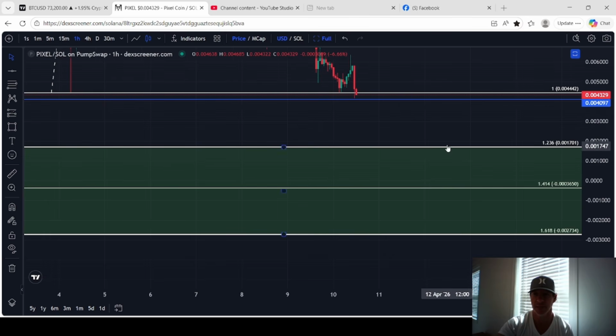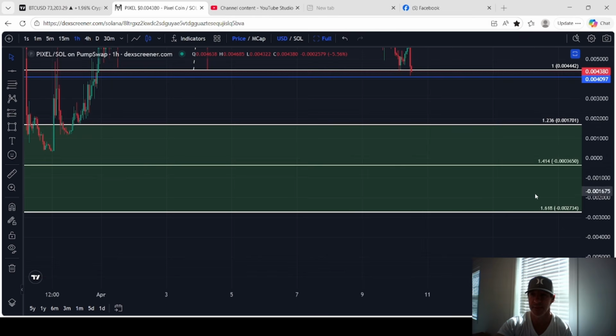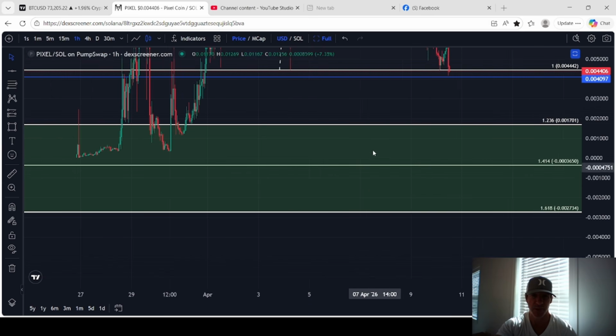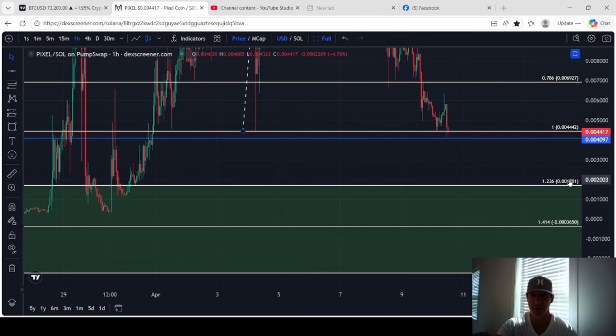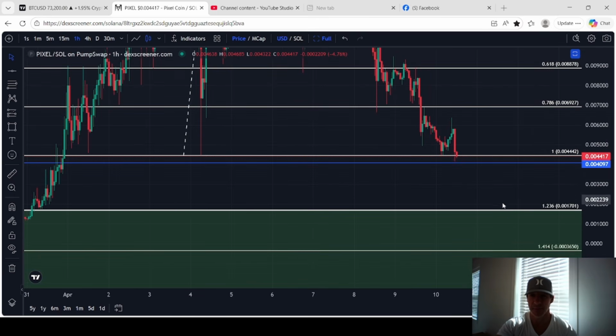So the first stop would be the 1.236 at 0.0017, and then I think that's 3 zeros, 27 down here. But I wouldn't want to worry about these right now. Hopefully it holds, because you do have this support in this area. So hopefully if we break through, wick down here and then bounce back up. But this would be my first target. Not saying that it can't come down here, but this would be my first target.